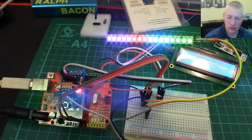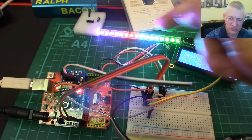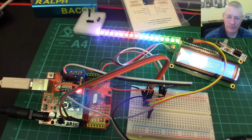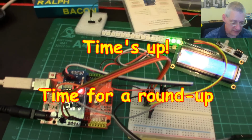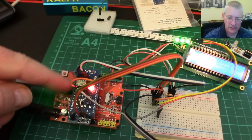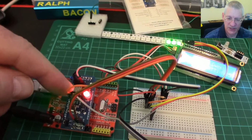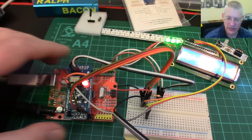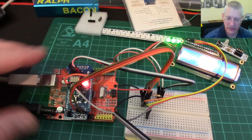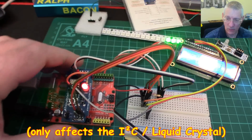I'm not quite sure how that's going to work for other items other than this, because obviously the SPI bit of this is built into the library. But at least that's good news, isn't it? So the long and the short of it is, the ATtiny down here built okay, but do change those header pins to the standard DuPont ones. You do have to take this out of here when you reset it. So for example, if I switch off now then switch back on, it won't work until I take this out of here if I want I2C to run.